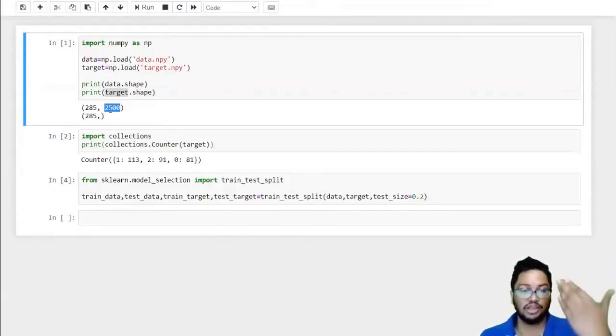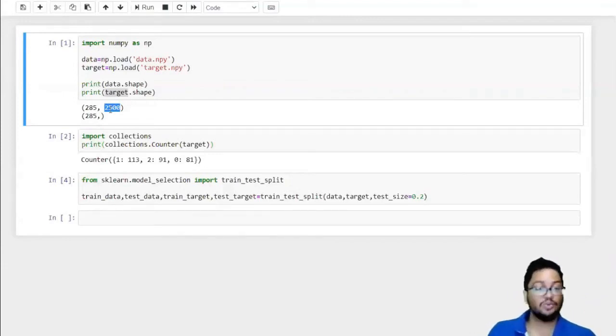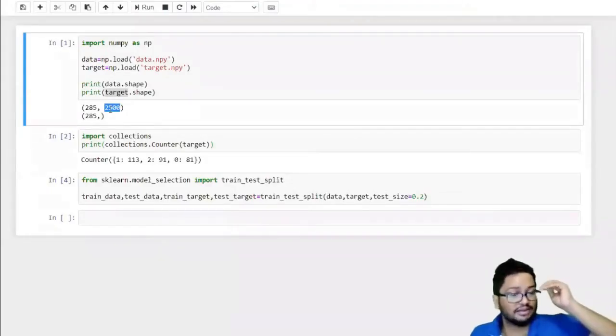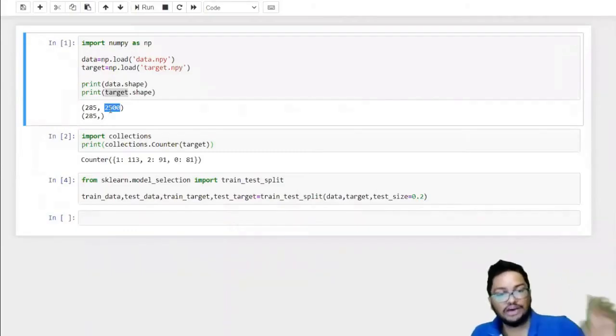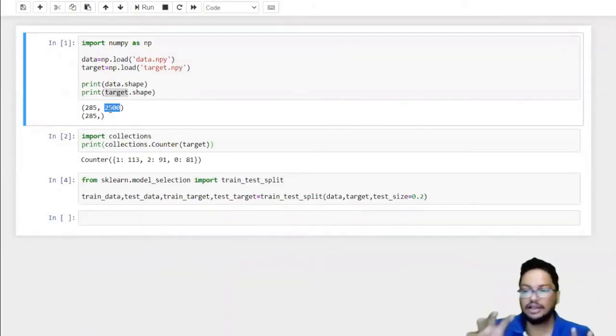So don't think that it works like this: we have 2,500 features and we convert them to 150 by removing 2,350 pixels and keeping 150. No, it's not done like that.